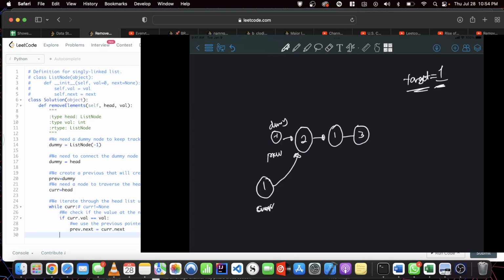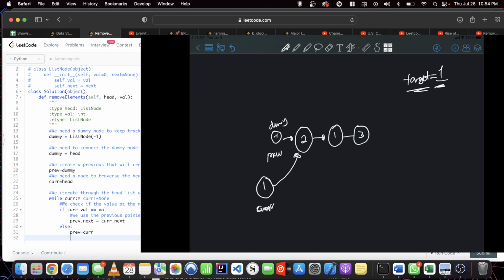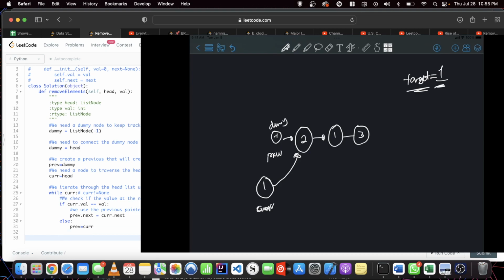So next up, else, if the number was fine, we simply set our previous to current. So this is how we move our previous forward, right? And we'll see that code work. But for this case, we had found a node that we wanted to remove. After either removing or pushing our previous forward, we set our current to current.next. Right?